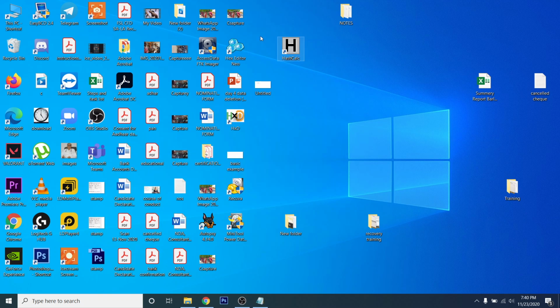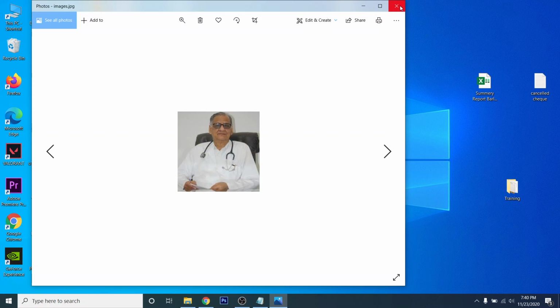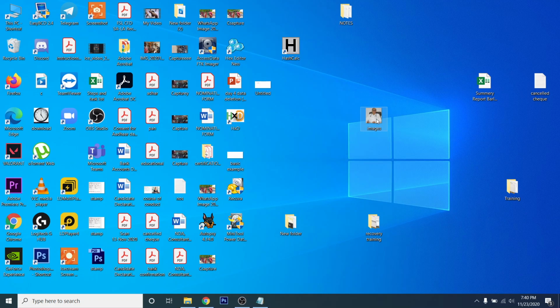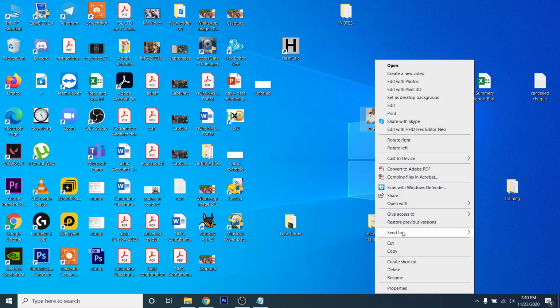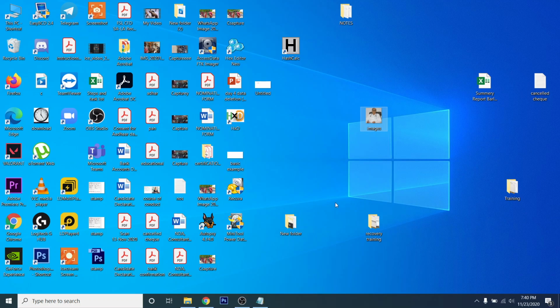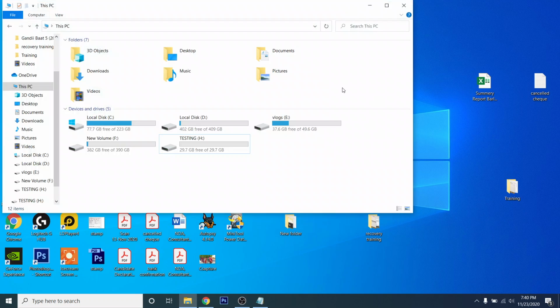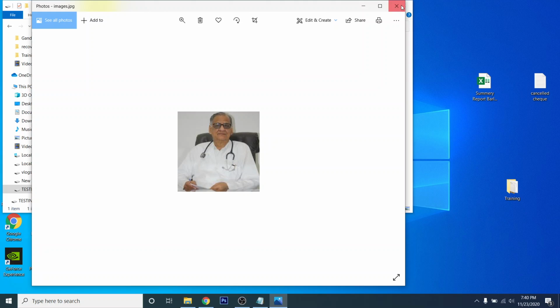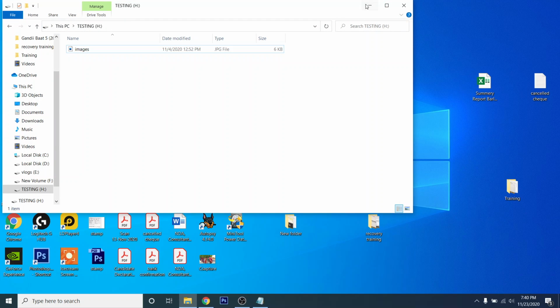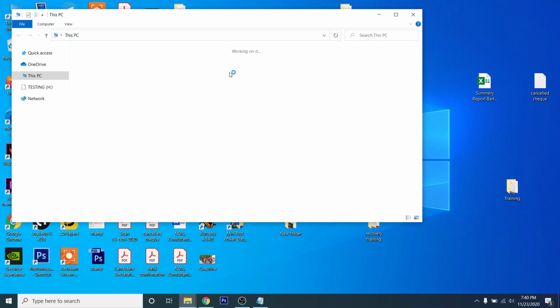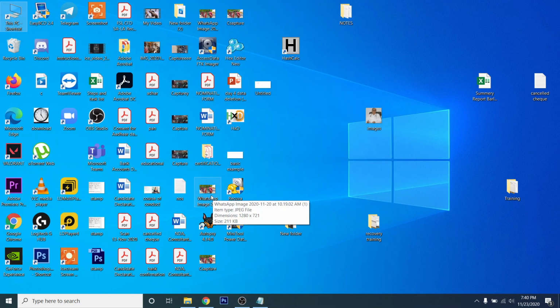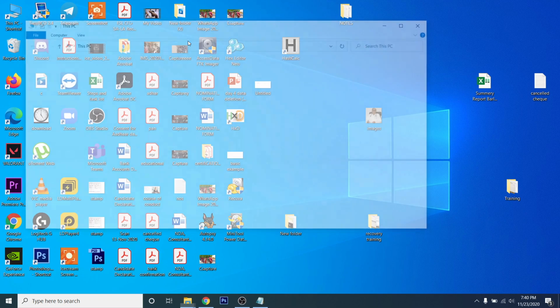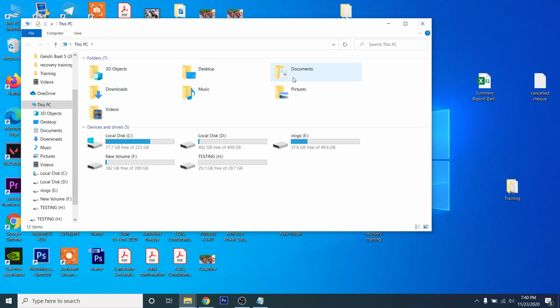Firstly, let me paste a picture in it. Okay, so this is a picture of a doctor. So what we are going to do is place this pic into my drive. Okay, so now here is the image. One more thing, it's of only 6 gigs. I will be pasting a big pic also, means of big disk space pictures.